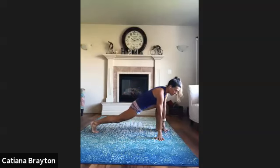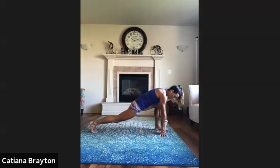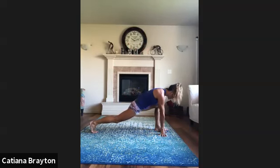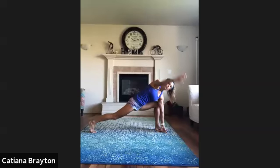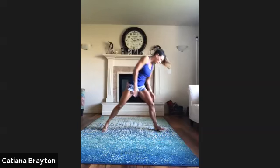Side. Now everything is pointing to the side. Make sure both your feet are pointing in the same direction. Right hand on the floor, your left one comes up and rotates. Your right one rotates. Great mobility, because we're using our muscles to hold the position, but also we are lengthening at the same time. Inhale, exhale, come up, rotate.